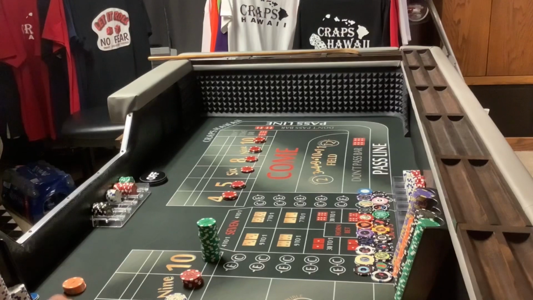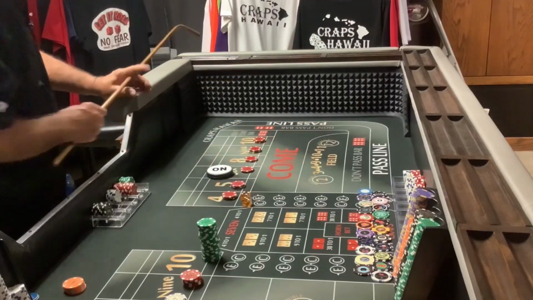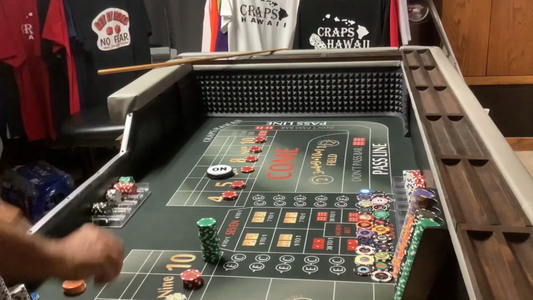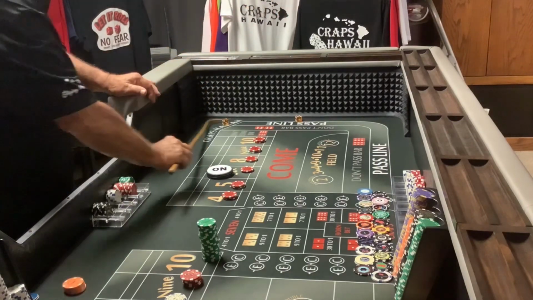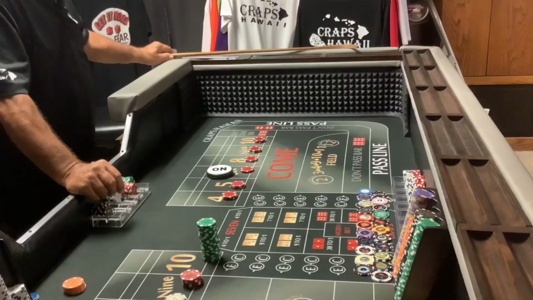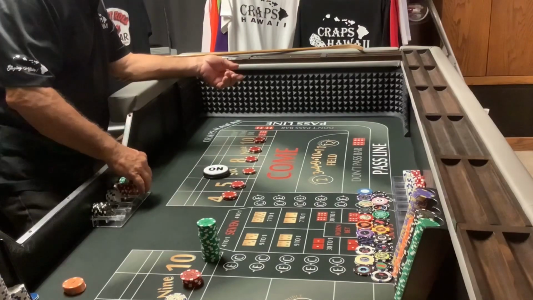Dice out. Oh, that was a short roll. Okay, we'll make this our last roll. That was a hard 6 dice rolled. Five, 2, 7. Okay, so the table turned on us, and that's why I said, get your money as soon as you can. Get your money as soon as you can.